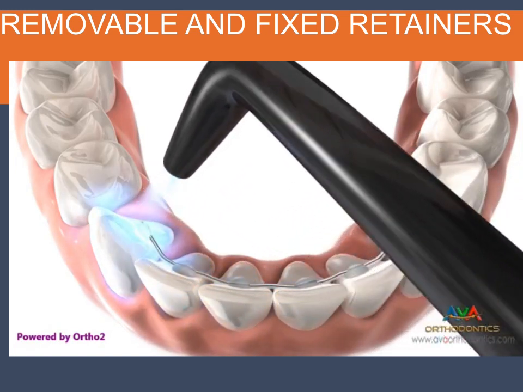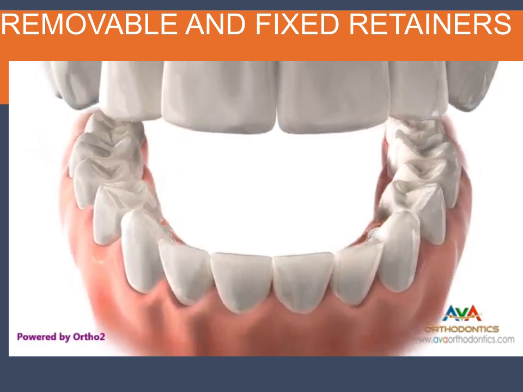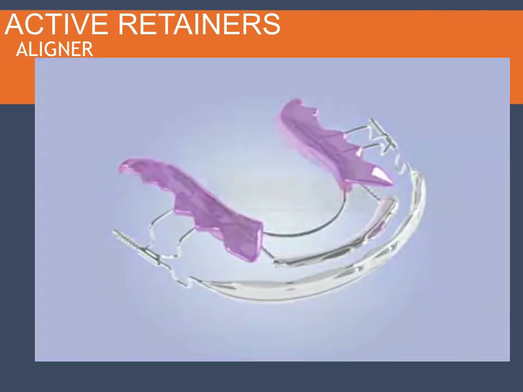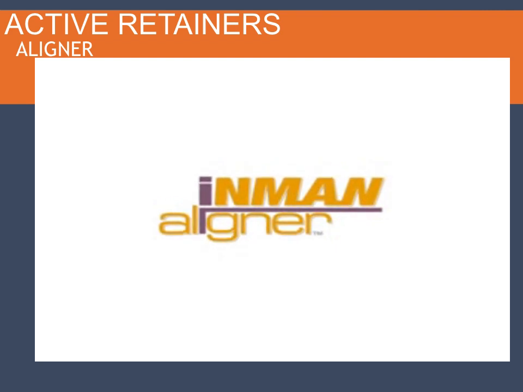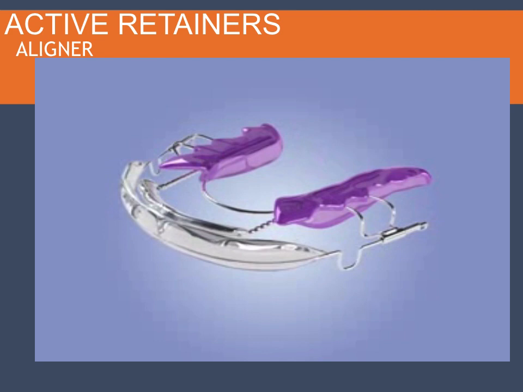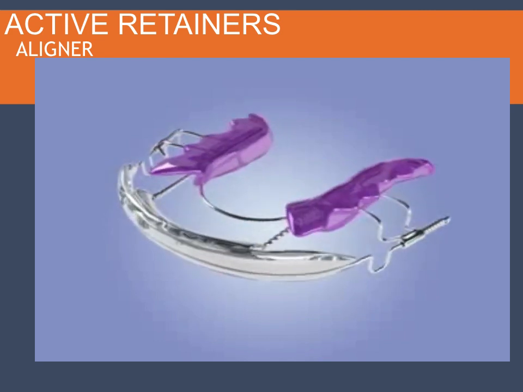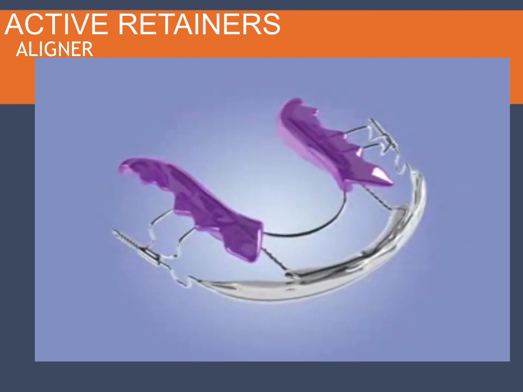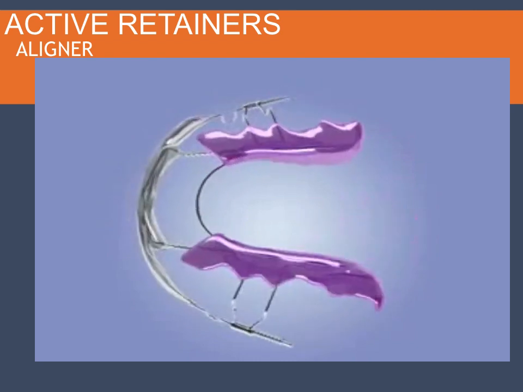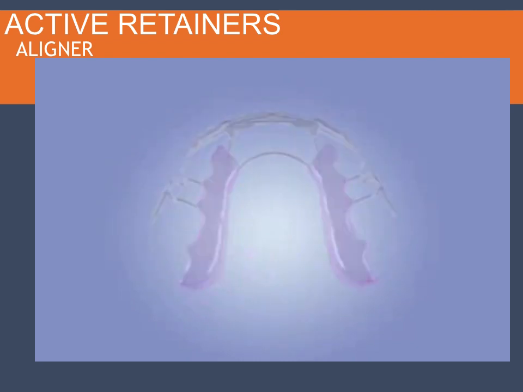Of course, you can give it in the upper arch also if there's been crowding or midline diastema. That means any malocclusion which requires permanent retention would need that. So next we move on to what I was talking about, active retainers. This is just one of the advertisements I've taken, of an aligner. They claim that this aligner is going to bring about some movement also, apart from retaining the changes which have already been achieved. So it's actually working like braces along with retention. It doesn't look very practical to me, but you can have a look.